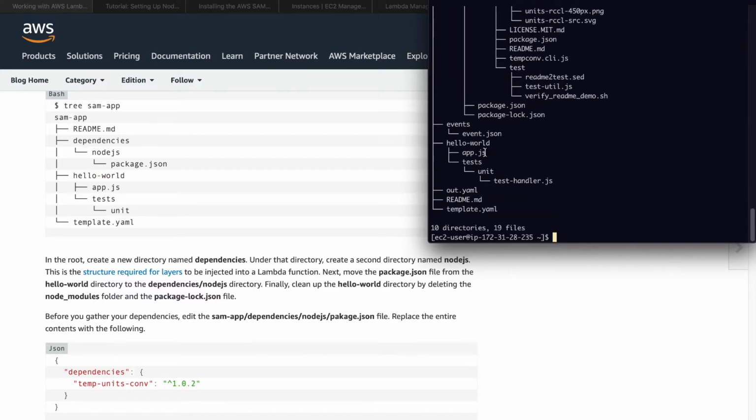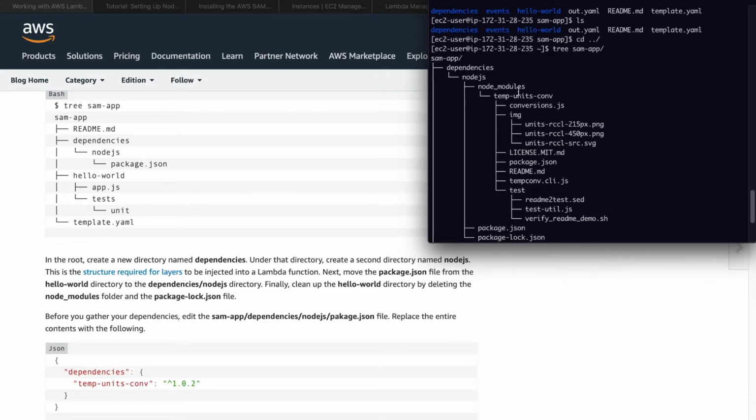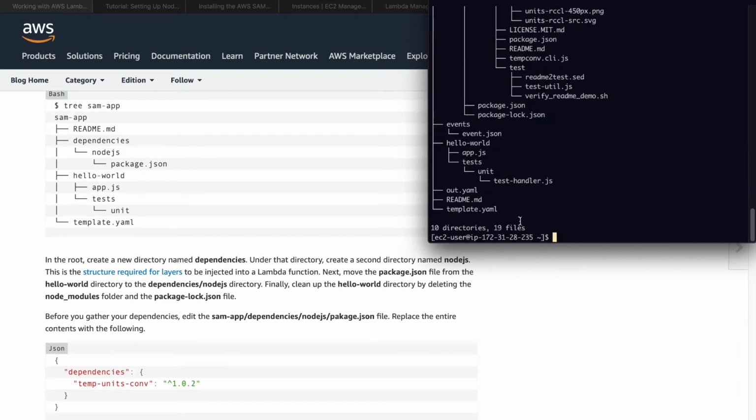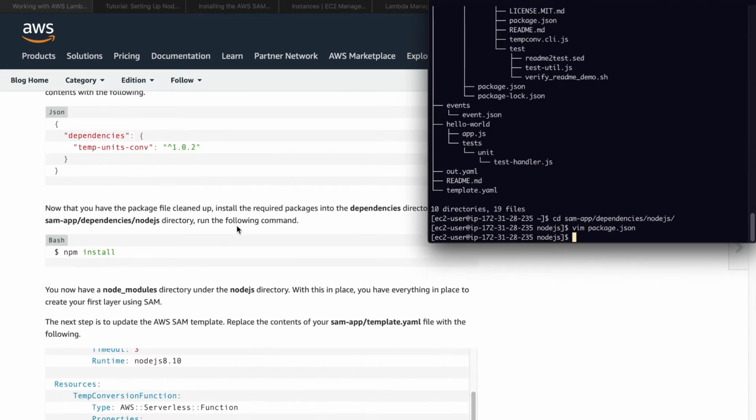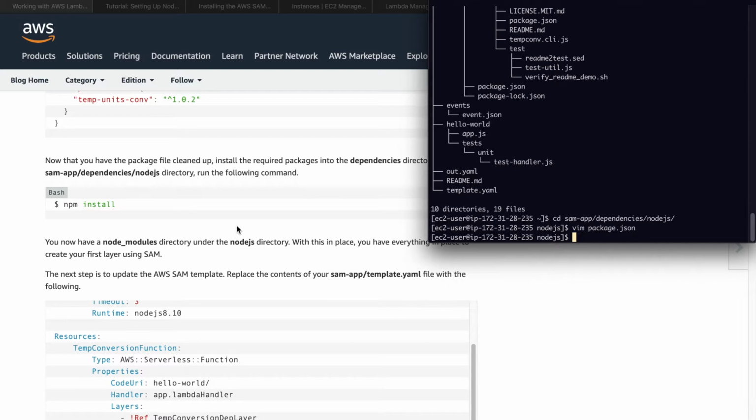And then from there, we're going to move our package.json from hello world directly into the Node.js directory, which I've done here. And then we want to edit our package.json file. So this is what your final package.json file should look like. You're only including one dependency, which is temp units convert. And then you want to run npm install.